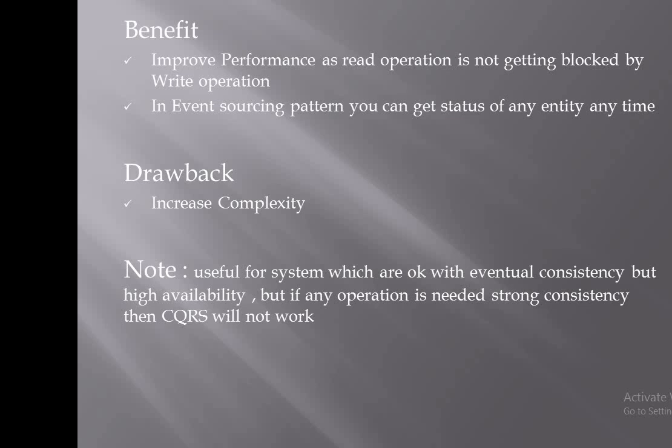In consistency, we have two types: strong consistency and eventual consistency. So what is strong consistency? All the nodes in the distributed environment have the same copy. There is no time lag either. So if you read from the database, every time you get the same record. Eventual consistency means that your write database and read database, or if it is a distributed network of databases, then two nodes of the database may have different data, or there is some time lag.